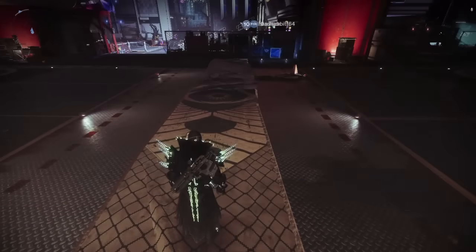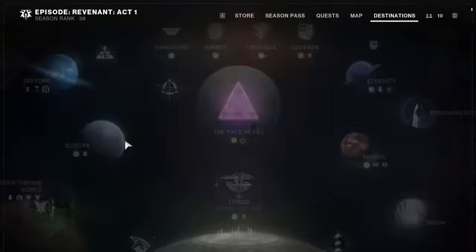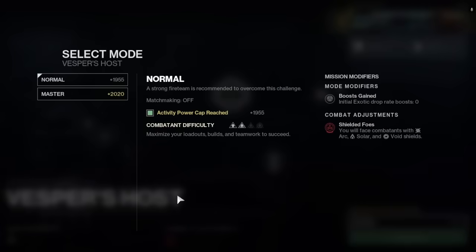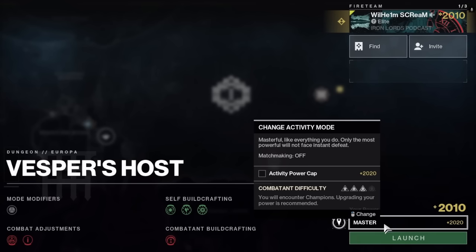Now, if you're looking for the absolute best solo farm that you can be doing in the game currently, you're going to want to make your way over to Europa. This is for Festival of the Lost, as well as just for normal farming, and you're going to want to queue up the Vespers Host on Master. That's because if you've watched any of my previous videos on how to glitch through this particular dungeon as a solo player, you'd know that you can get free loot from the first encounter, completely solo. Doesn't involve doing the ball duplication glitch, doesn't even really involve doing that encounter. You can simply bypass the first encounter and get the loot from it by glitching out of the map and doing a couple of other things, which I detail in my previous videos, which will be linked in the top right corner or at the end of this channel.